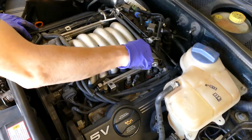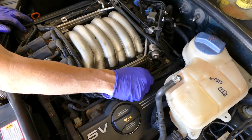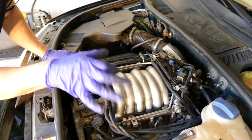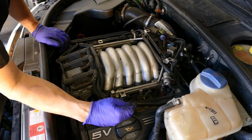This is the fuel rail, which allows fuel to go into the injectors. These are the little connectors, the electronic connectors, which allow the fuel injectors to pulse as it comes up on intake. So, fuel injectors, pretty easy to get at.